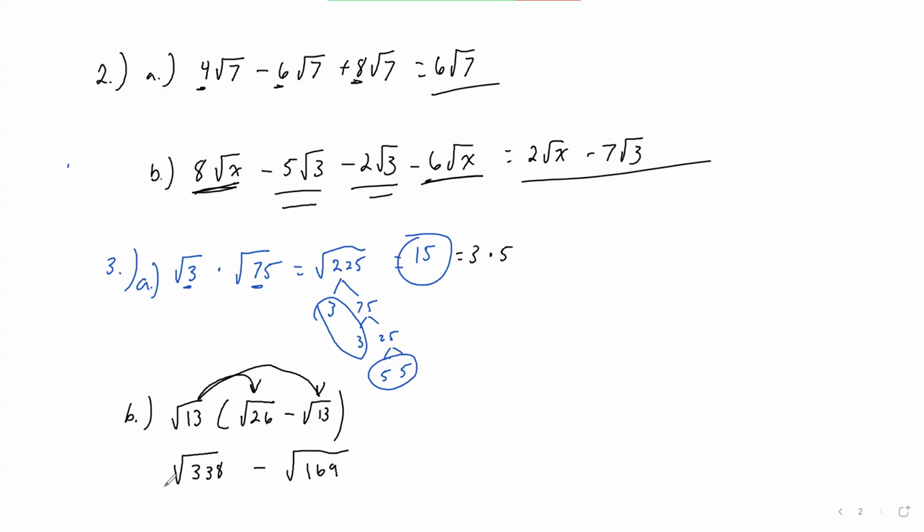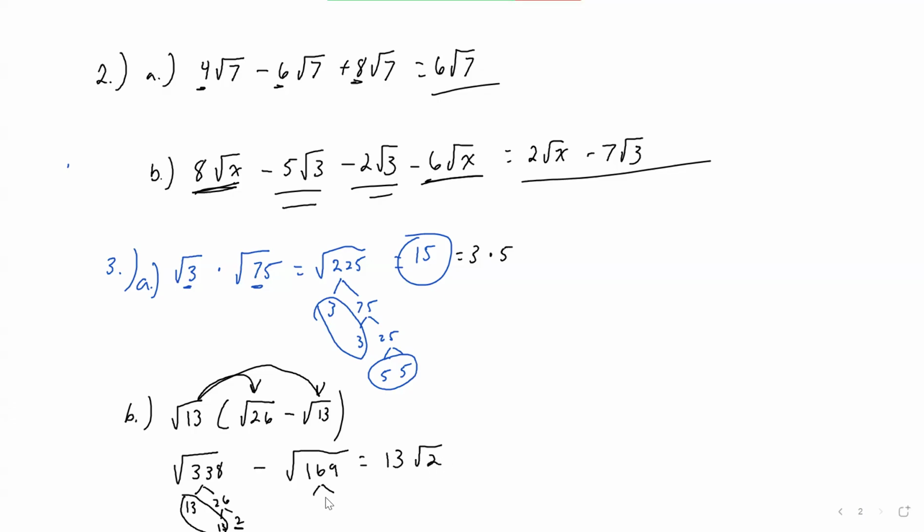Okay. Now, when you're trying to simplify this, because now it's back to a subtraction problem, now that you've taken care of your multiplication, subtraction tells us we have to simplify first before we can actually subtract. So what does 338 break down to? Perfect. That's an easy go-to. 13 is actually a prime number. What does 26 break down to? 2 and 13. So what can I group? And what am I left over with?